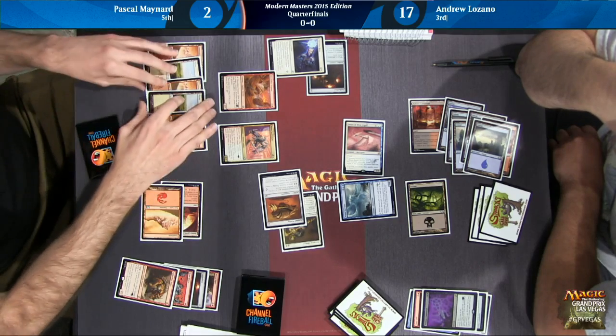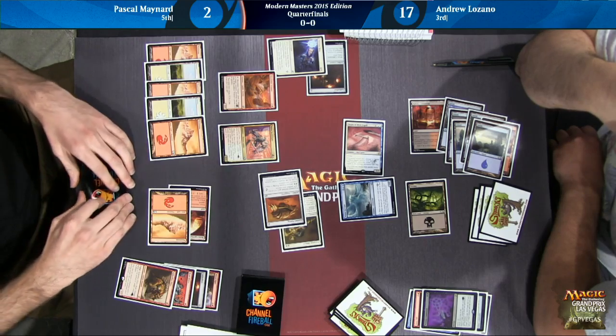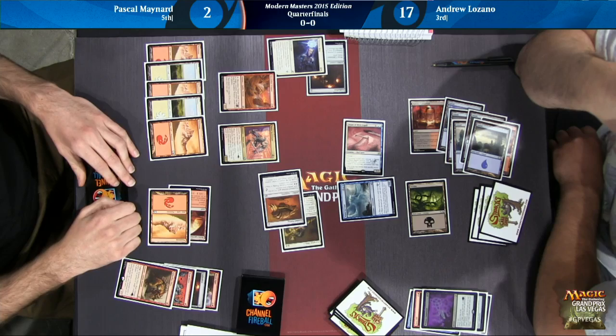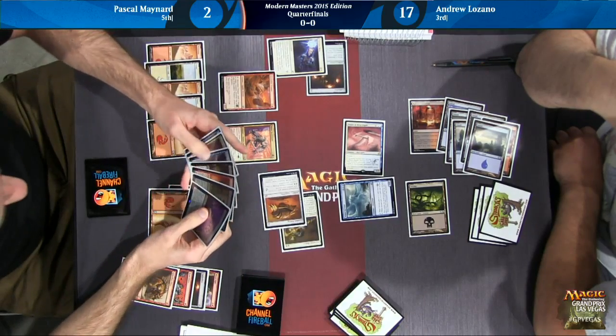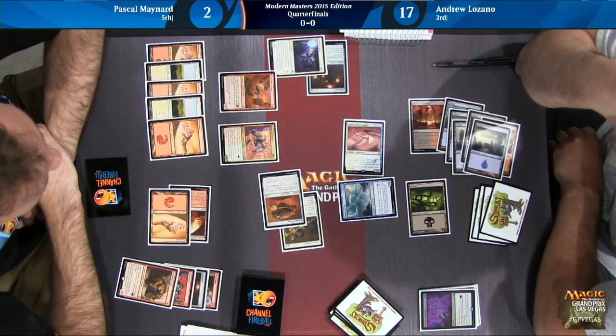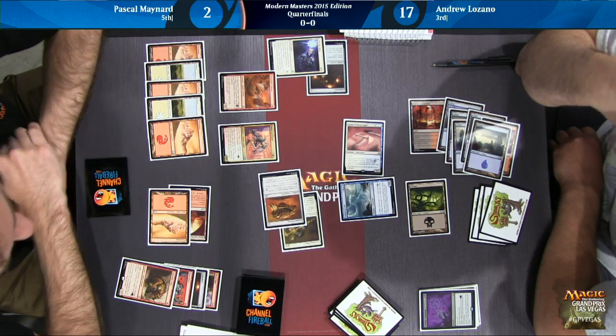He'll buy himself 1 turn. He could buy a turn here. Yeah. Now he presumably is going to lose the Shikari here, right? Right. Andrew Lozano wondering why he isn't attacking these other creatures. The puzzle seems to indicate that Pascal Menard doesn't have anything else. A Gut Shot would be about the only card we could be concerned about here.